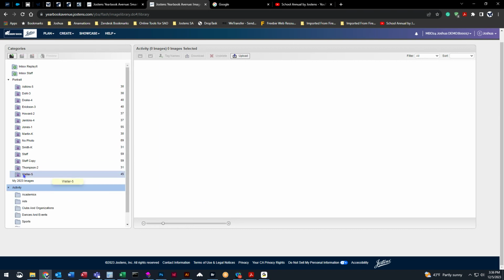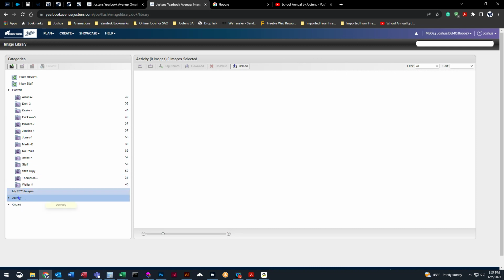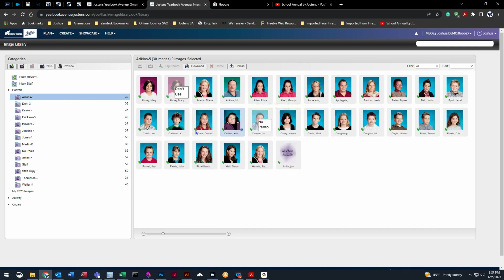I have another quick question. Okay. Can you permanently delete a picture, or do you have to do that hide thing? You can. If you have an image you are just flat out not going to use, you can click on delete right here. You, the advisor, are the only one that can delete that photo. And you have to be in the image library, right? Yeah, you have to be in the image library right here. Just click on the image and click on delete, and then you can delete that photo. Then it's gone from your side.